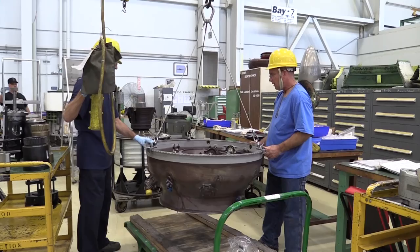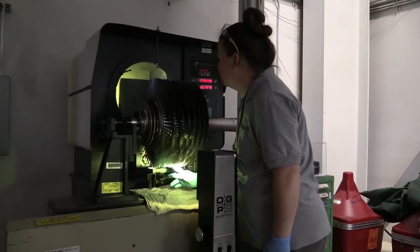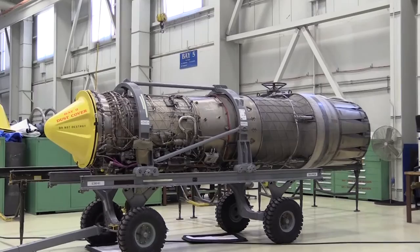There's a lot of engines in the shop, and I know I'm working on the older, smaller engines. A lot of people in the shop are like, oh, you're working on the older engines. But I actually enjoy working on those engines, I think more because I get to see the end result. Sometimes when I drive in on base in the morning, I'll see a T-38 flying, and I know that I worked on that engine pushing that airplane.